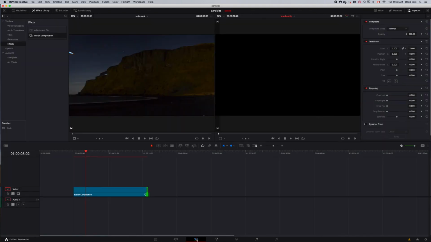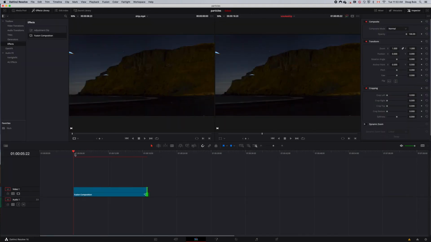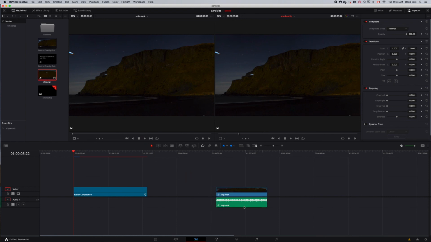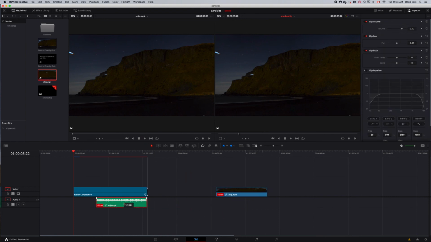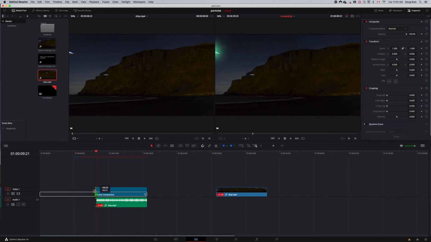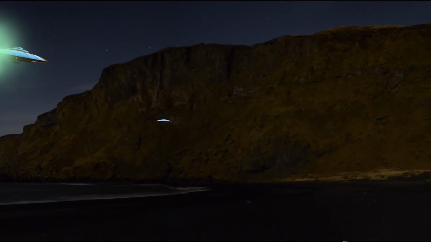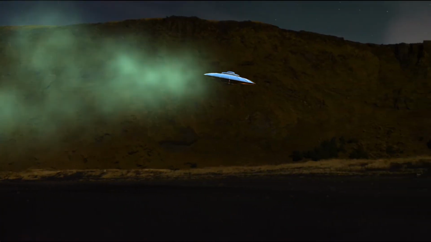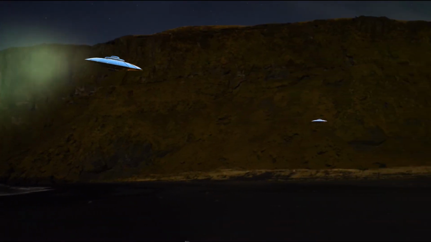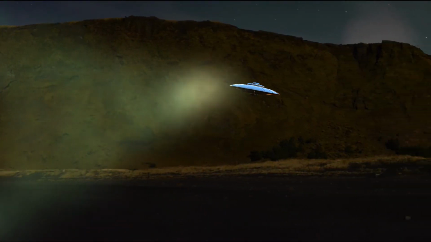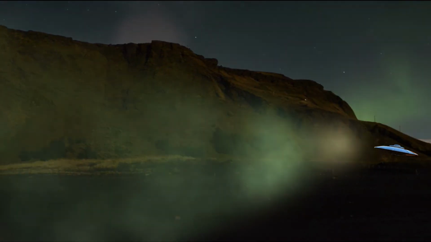Okay, and then you can actually go on to here, and you'll see that all you need is the Fusion composition, but you might want the sound in there. So what you can do is go to the media pool and just drop this on, and you can just kind of drop the sound in here. And you'll see that in that first bit, nothing happens, so you can actually lop a little bit of that off, and then you get the sound with it. There you go.